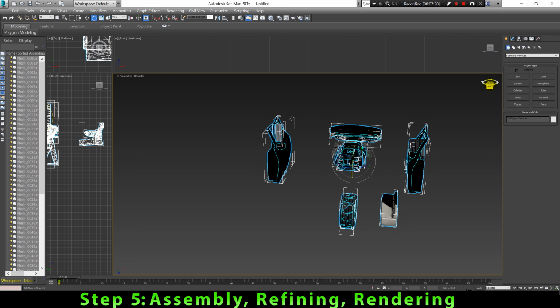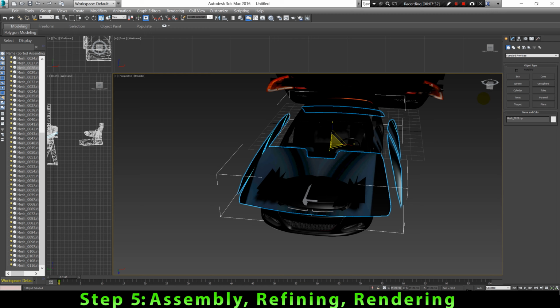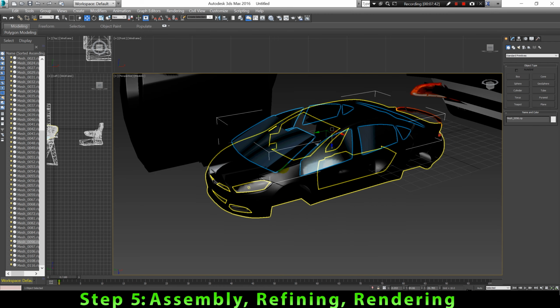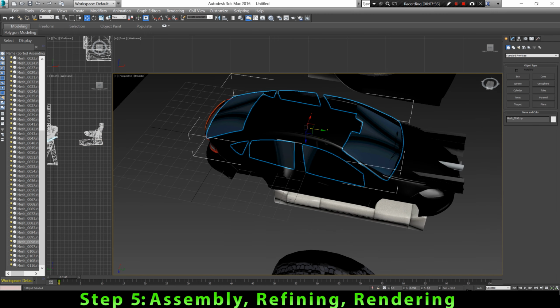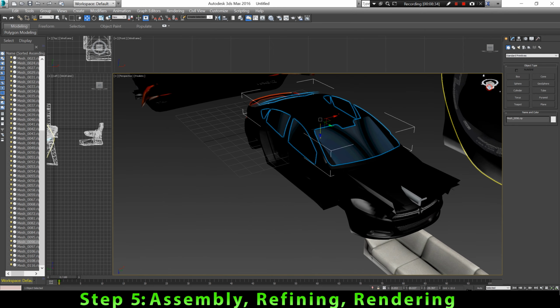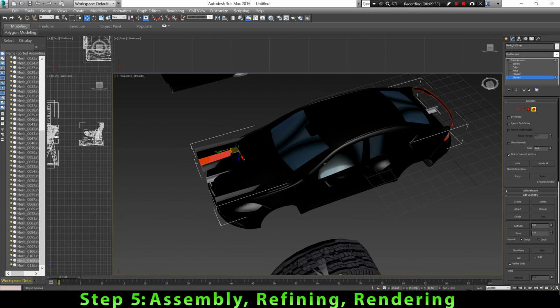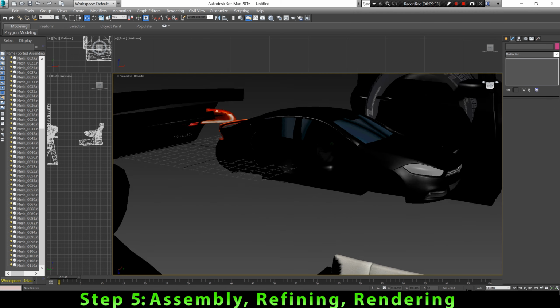So now I'm gonna start to move, rescale, and fit all the parts of the car together. I will accelerate this video a little bit because this assembly process took me like 1 hour more or less to get done. Some parts of the model are gonna have multiple copies that are identical, so I will delete these repetitive parts that are not necessary.